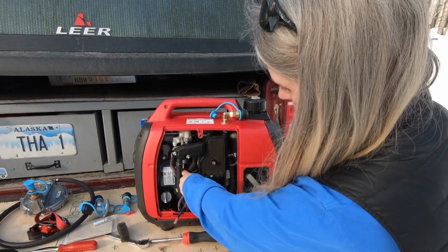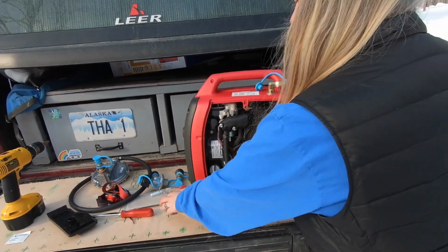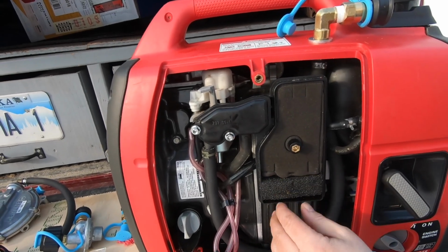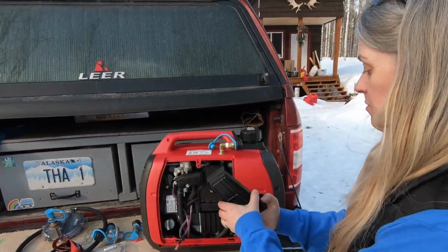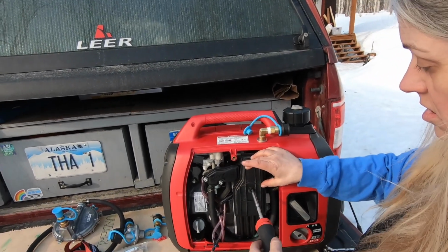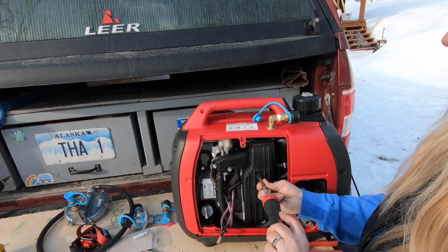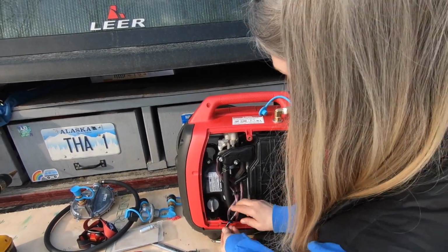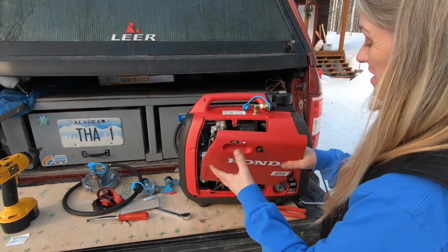Alright, and I made sure that the tube is back in place in that hole. And then I can put the pre-filter back in. There. And I can now put the cover back on. And now put this cover back on.